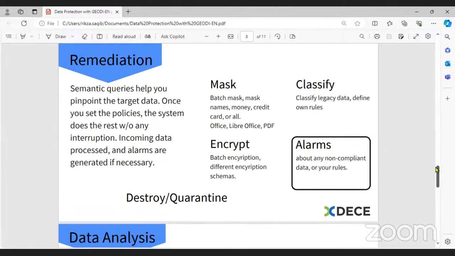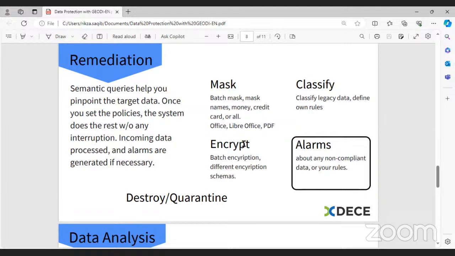The first remediation technique that I would like to shed light upon is our masking. Say, for example, we have found non-conforming data in your data lake. We have found CVVs, credit card numbers, IBAN numbers, ID numbers. This is all sensitive data that you are holding of your customers, your employees, or anybody. This is the type of data that you are not allowed to hold if you want to comply with the data protection law. So what you can do is choose to mask that data. Your document will stay as is, but only the sensitive, non-conforming data will be masked. This means that you will be complying with GDPR or PCIDSS or any other data protection law that Ms. Brenda has shared with us today.